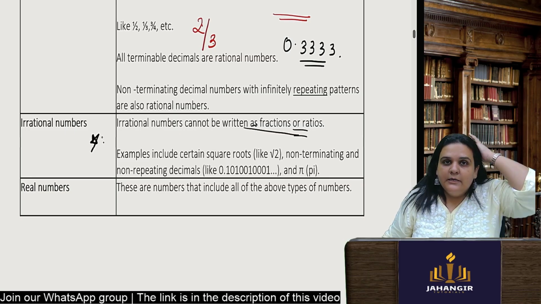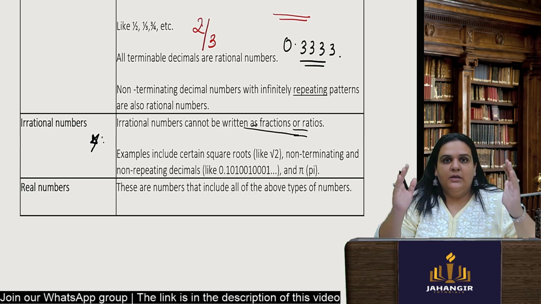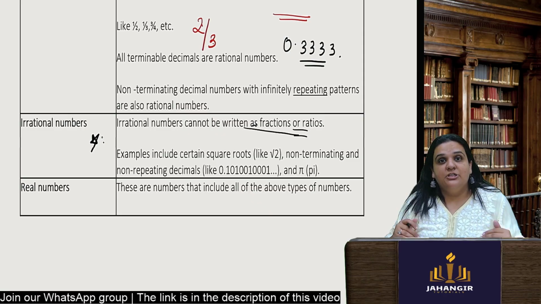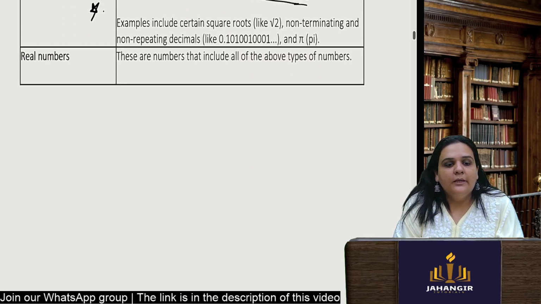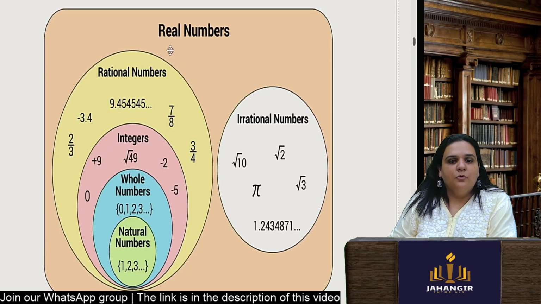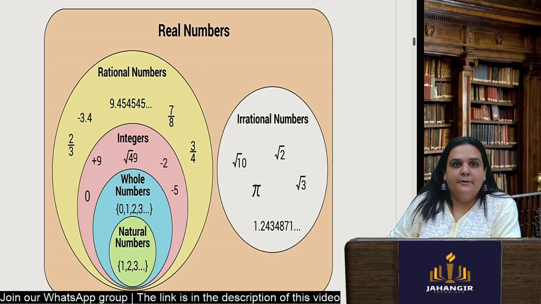And when I talk about real numbers, all these numbers we just spoke about belong to the set of real numbers. So in real numbers, we have natural, whole, irrational, rational, integers, everything belongs to the real numbers. I have made a chart for you all. In real numbers, you have rational numbers and irrational numbers, and in rational numbers there are also integers. Then we also have the whole numbers and natural numbers. So all of these are part of real numbers.